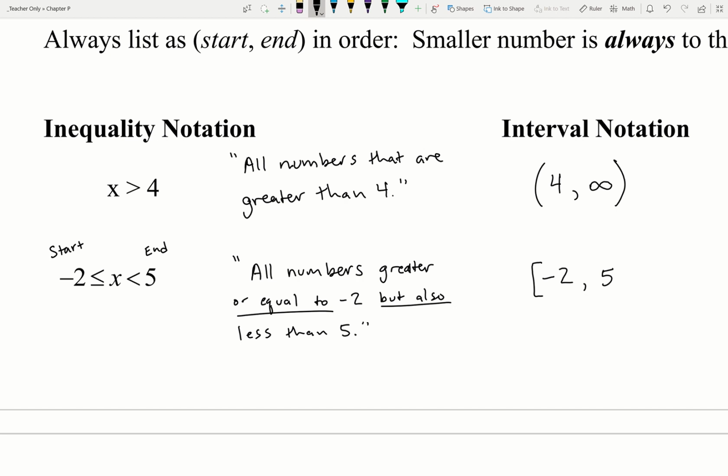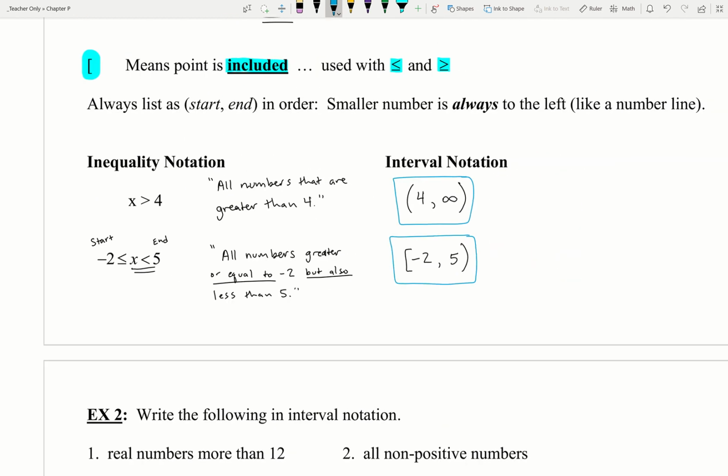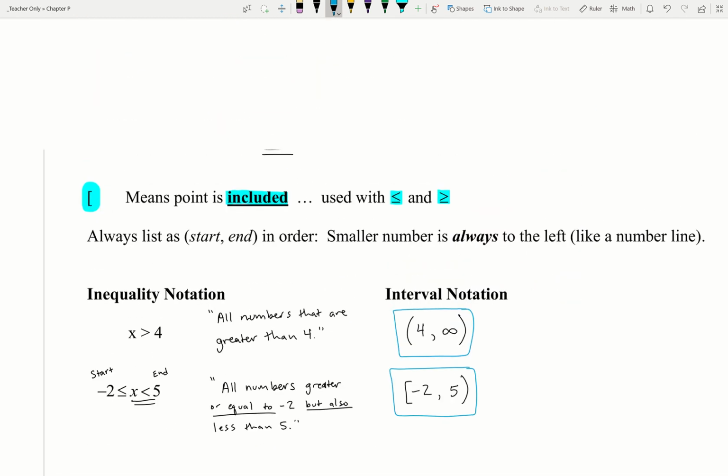But the thing about the other description is that we want these to be strictly less than 5, and 5 itself is not included in that description. So we are going to go ahead and put an open parenthesis around that 5 there. Okay, so a couple of nice, easy ways to think about how to translate from one way of saying this idea to another, inequality notation to interval notation. That's the basic idea there, okay?